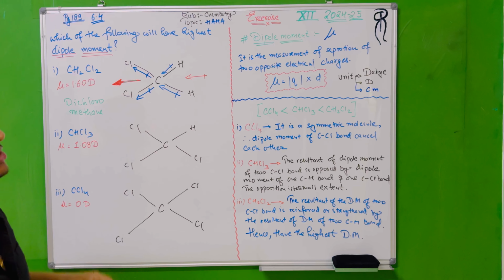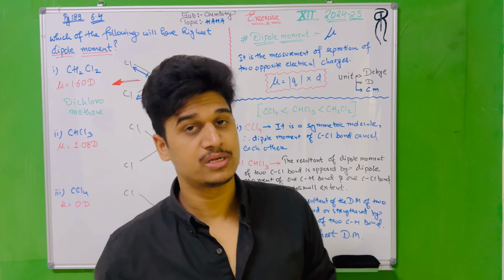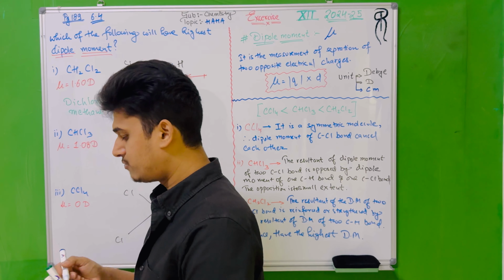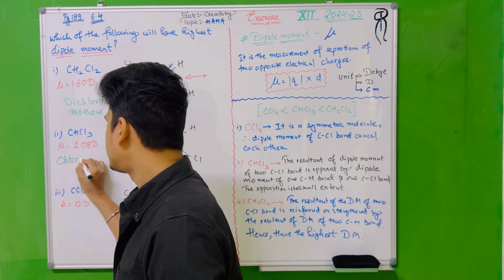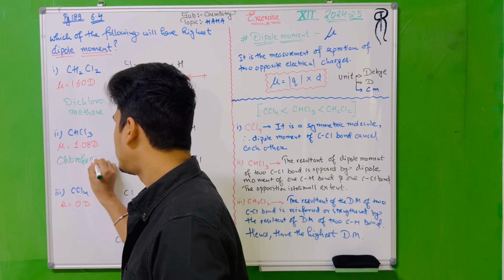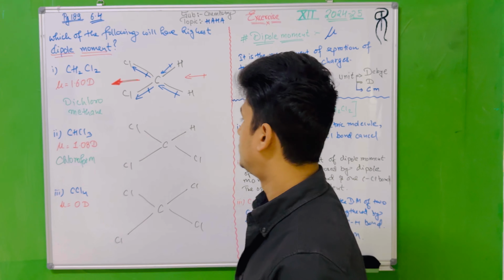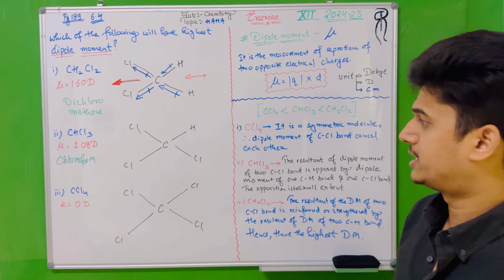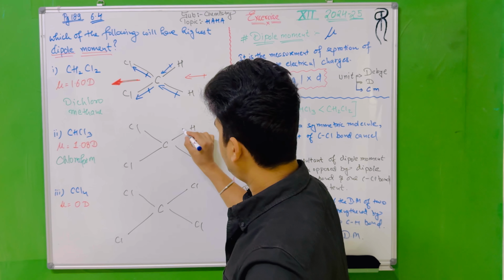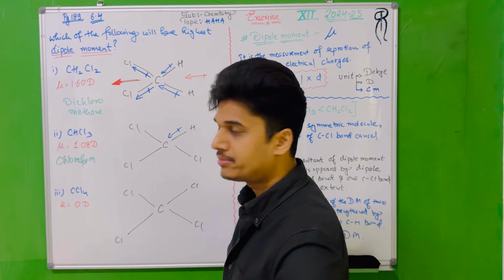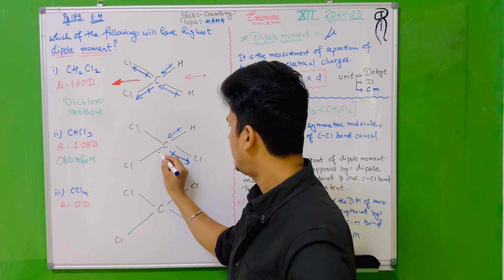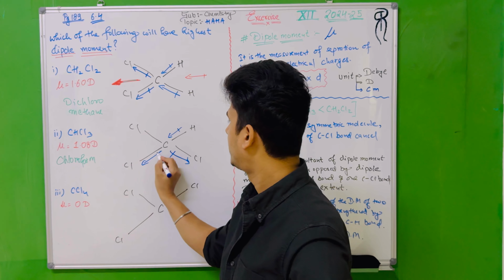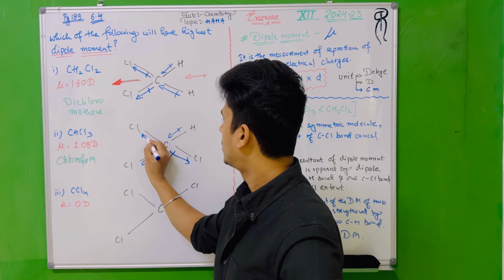Now let's come back to CHCl3. CHCl3 is a very famous compound. I hope you know the name. The name of this compound is chloroform. In this chapter we have seen the formation of chloroform also during the free radical mechanism. Now I want you to just quickly guess. Carbon and hydrogen, where will the dipole moment resultant go? Towards carbon, here; towards chlorine, here; towards chlorine, and here also towards chlorine.